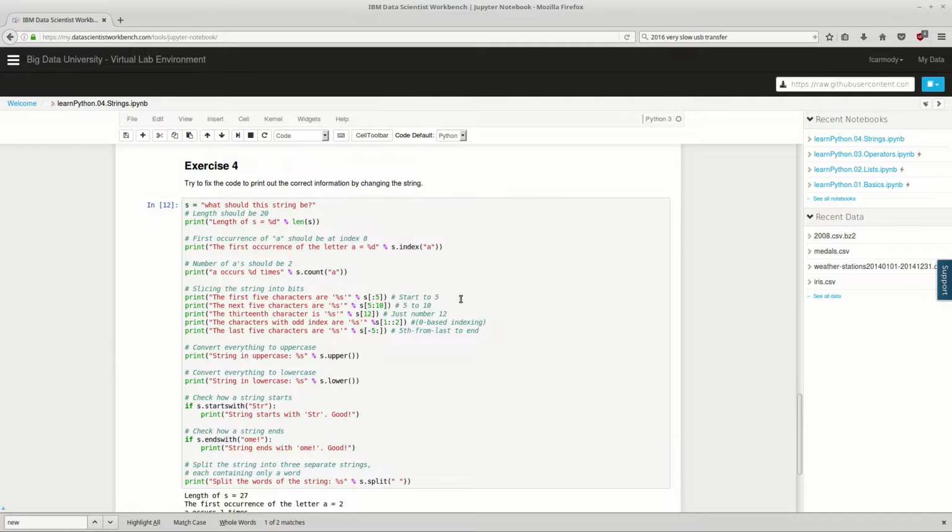Let me go ahead and run that again. 27 still, huh? Okay, so the length of the string is 20.